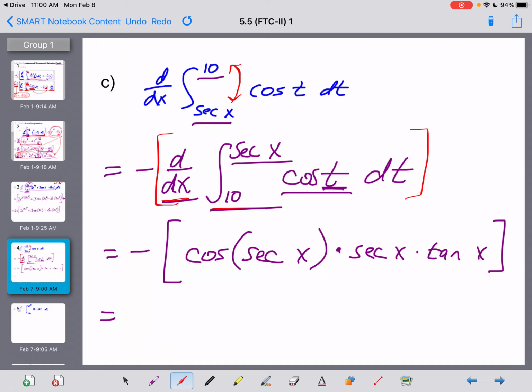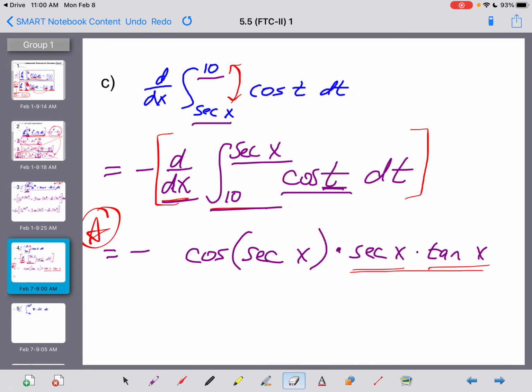Nothing cancels here. Let me think real quick about what's happening. Secant is 1 over cosine of x. Tangent of x is sine of x over cosine of x. Those both have a cosine of x on the bottom. So no, nothing cancels there, and that means, everybody, I'm perfectly fine with this answer right here. I really don't think that it can be simplified at all. I guess getting rid of the brackets would make it look a little nicer, but you just have a negative out in front. So there you go, problem solved, and there's our answer.